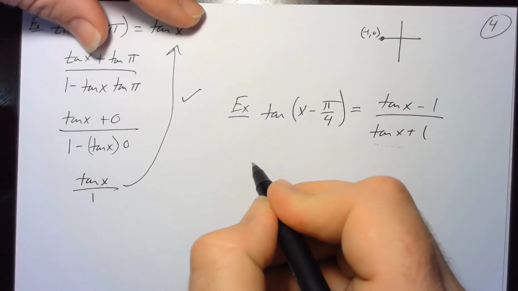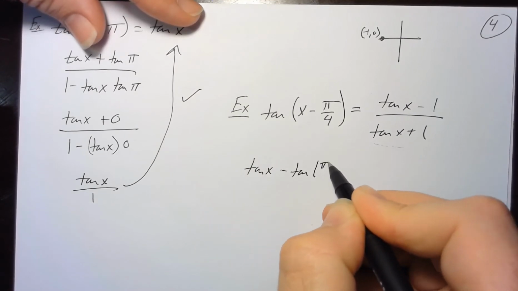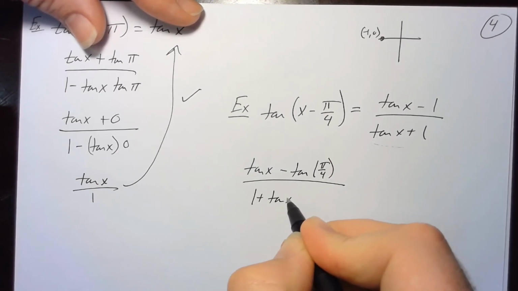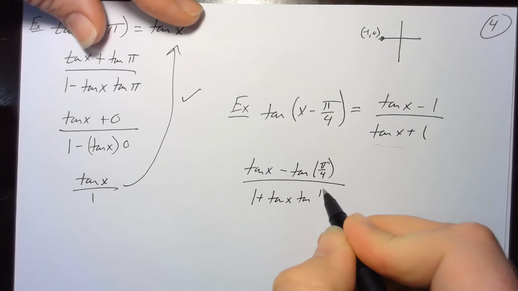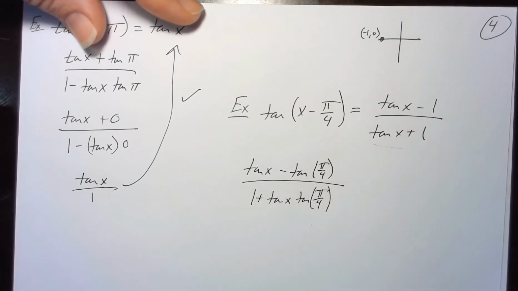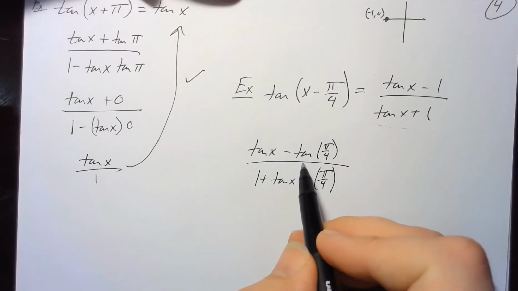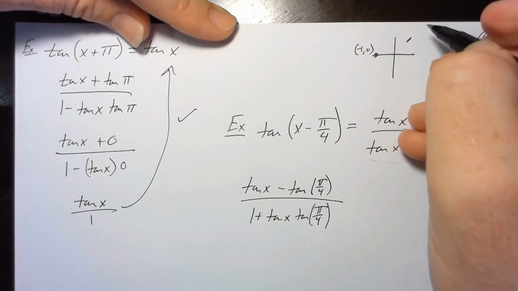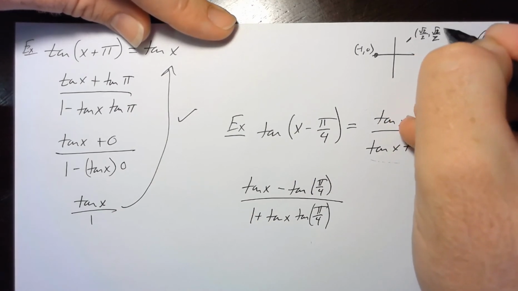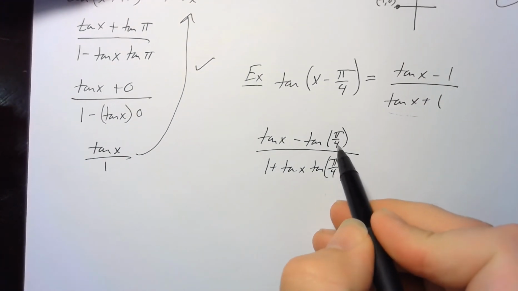So the first step is I'm going to have the tangent of x minus the tangent of my y, being pi over 4, divided by 1 plus the tangent of x times the tangent of my y, again my y being pi over 4. This is supposed to equal this side over here, and hopefully that's what it's going to simplify down to. So if I do this very carefully, tangent of pi over 4 sits here, and I know that that's going to be radical 2 over 2 divided by radical 2 over 2. With sine over cosine, it's simply going to be a value of 1. So the tangent of pi over 4 is 1.